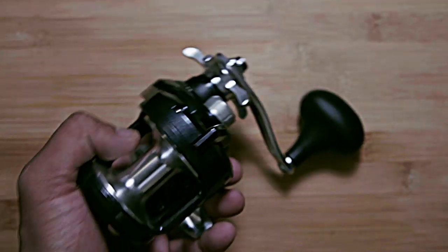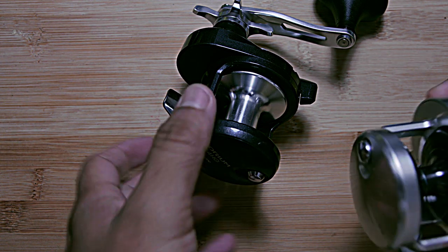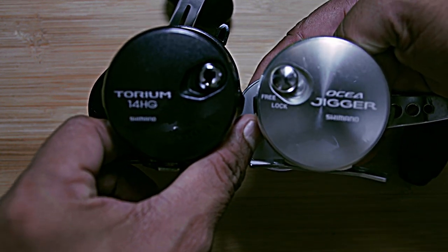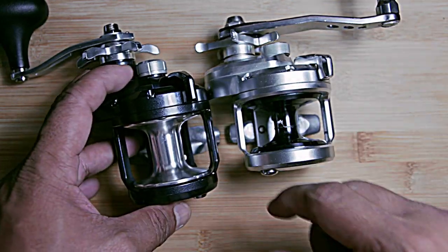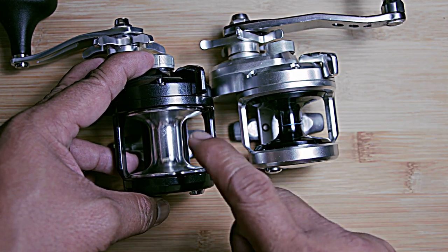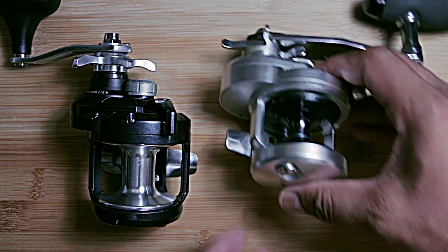And, you know, the Torium, it's a reel comparable to an Ocea Jigger. You can see that it is about the same size there, but as soon as you put them side by side, you'll see that the Torium spool is actually wider. And although the spool of this one is deeper, you actually can cram more line on the Torium 14 than the old Ocea Jigger.